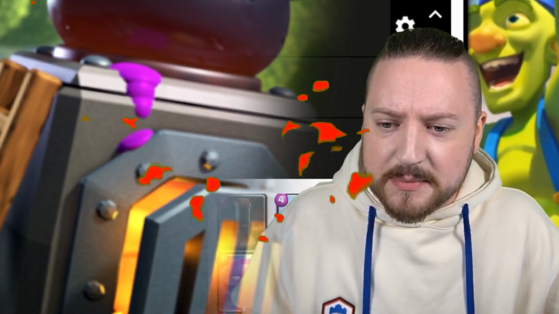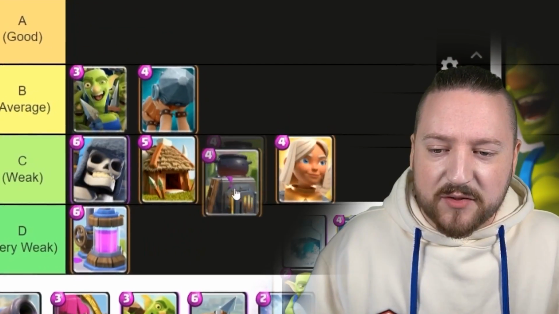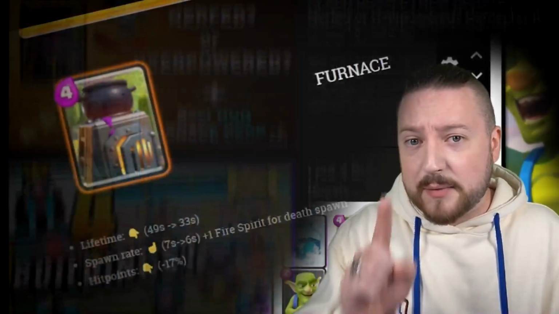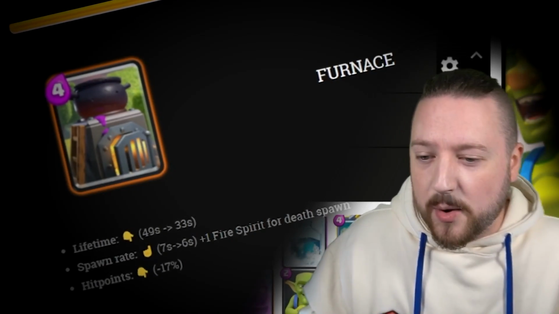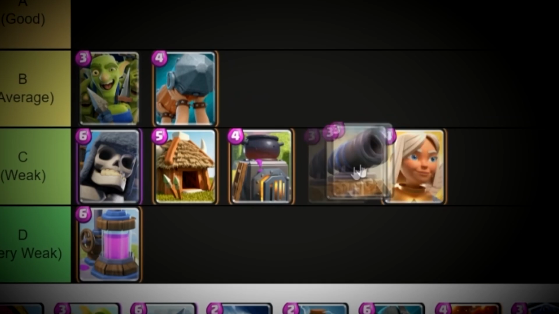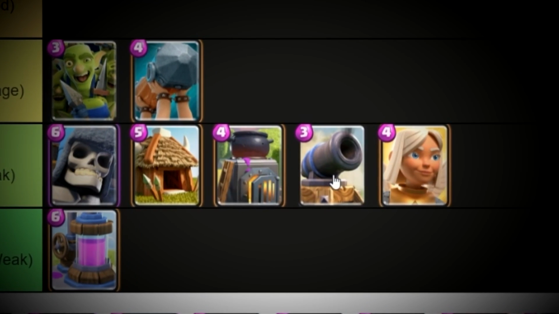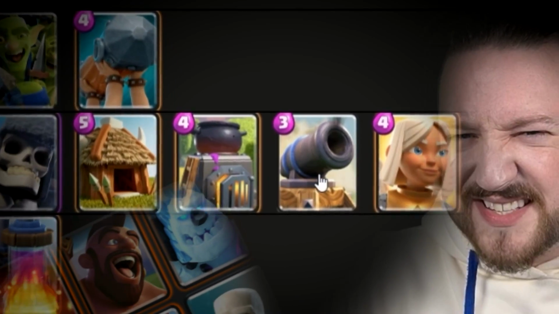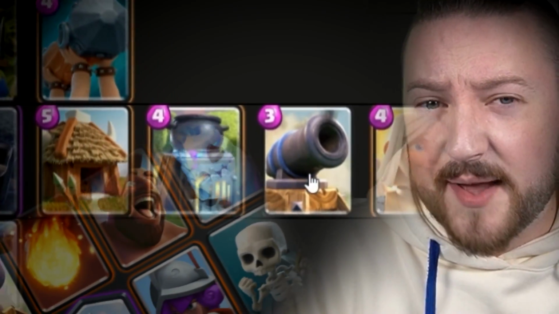The Furnace, similarly to the Goblin Hut, is another weak card in my opinion. They used to be the most busted buildings in the game, but they were nerfed 2 balances ago and now are pretty weak. Cannon, similarly, is going to be a weak card right in front of the Battle Healer. It only really ever works in that 2.6 hog cycle, which honestly is very tough to use successfully as well, especially as you push up and higher in trophies.